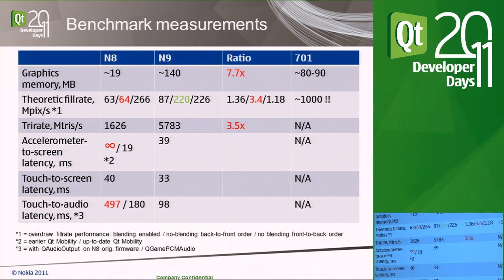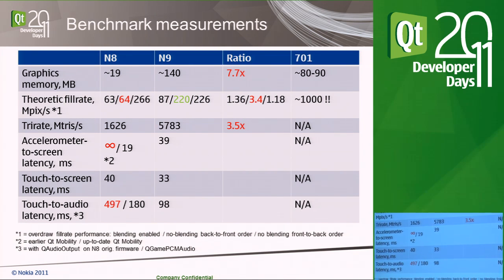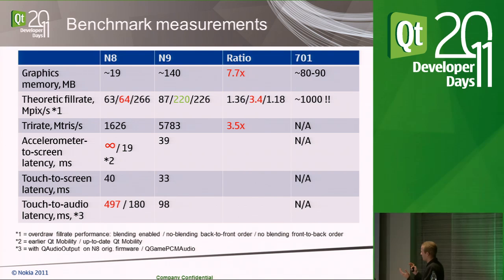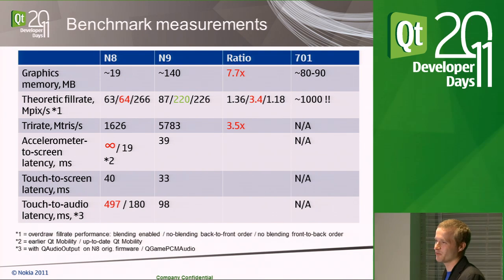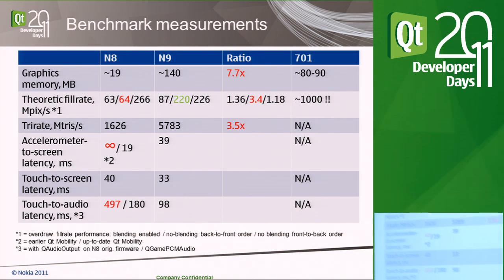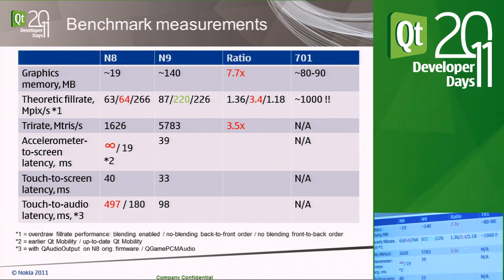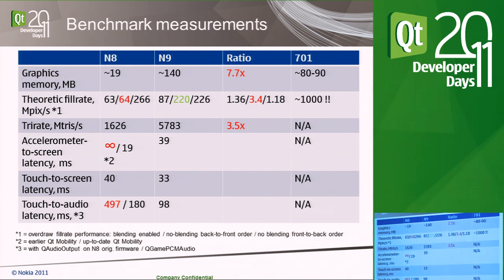The other thing we found out was that touch to audio latency was, like Mika said, about 500 milliseconds, which is really not usable for games. If you tap on the screen, the explosion happens half a second later. So it's pretty bad. Another thing to mention is that the graphics memory and the performance difference between the devices can sometimes be quite big. So if you want to run on all devices, you have to go for the lowest common denominator, I guess.